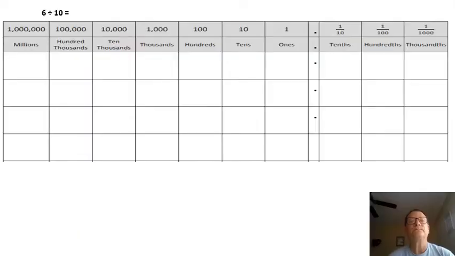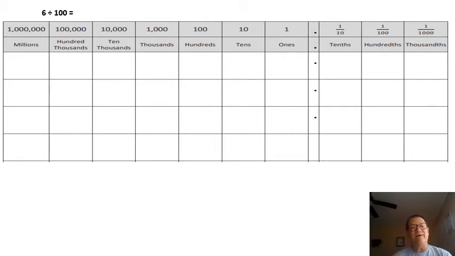Well, let's look. Now I have 6 divided by 10. Now let's use what we've been doing so far. I know that this is 6. Now if I divide 6 by 10, how many place values is that digit going to move, and in what direction? Just like we did before, this is going to shift one place value to the right. So we know 6 divided by 10 is equal to 6/10.